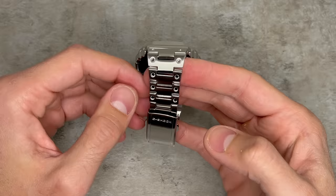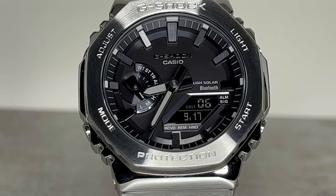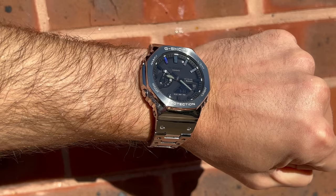A really key point is that the GMB 2100 is the first Casioke to feature lumed indices. Many Casiokes are treated with Neobrite on their hands, but adding the same solution to the indices has been highly requested - and G-Shock have listened. At nine o'clock, we're also swapping out the day dial of the GA 2100 for a multi-function indicator; as you flick through each mode, the dial follows you and also displays the current battery level. When taken into sunshine, moving your wrist reveals an almost iridescent rainbow effect from the way the indices are cut and finished - very cool.